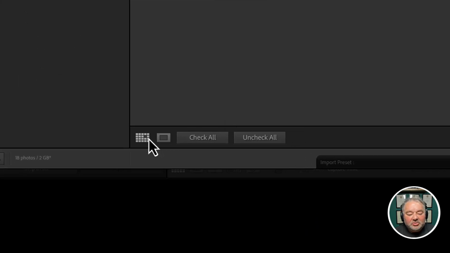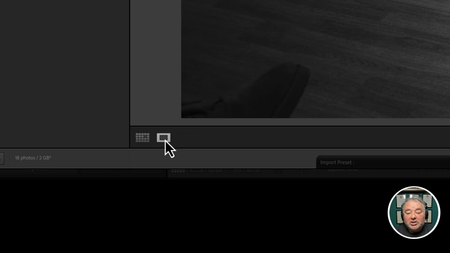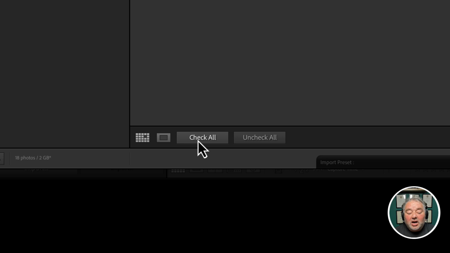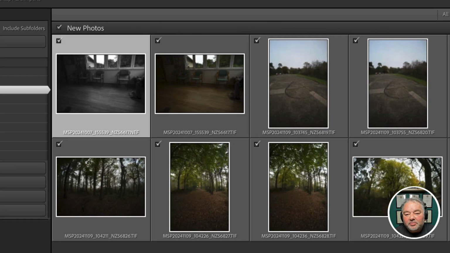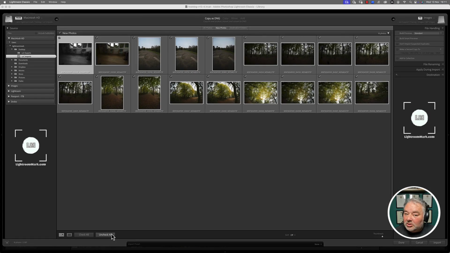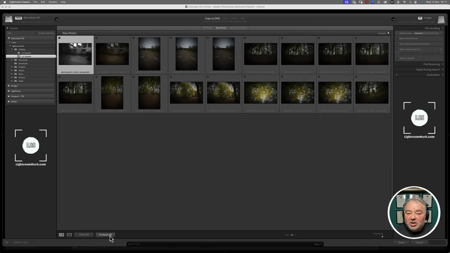So down the bottom, I can choose a grid view, which is what we're currently in, or I can choose my loupe view and look at the image. I've got uncheck all and check all. So at the moment, you can see they've all got a tick on them. That means all of them are going to be imported. I don't want that. That doesn't mean that you might not, but I'm just showing what the tools do.